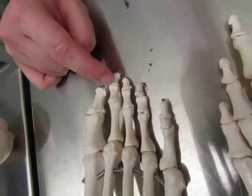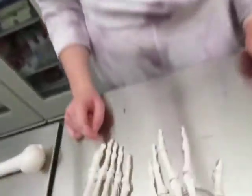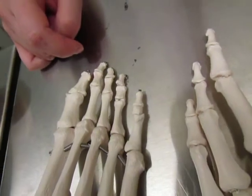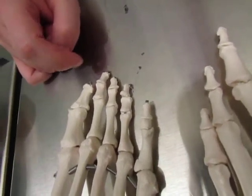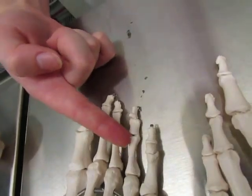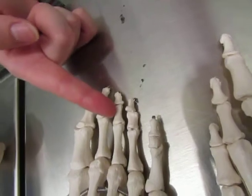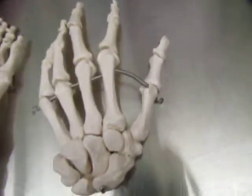So let me test you, Rebecca. Are you ready? You can do it. If I were to ask you to point out to me proximal phalanx number 4. There it is. And how about middle phalanx number 3? Very good.